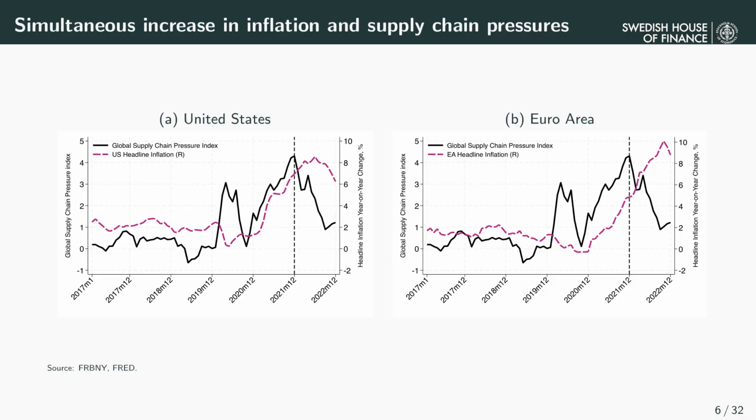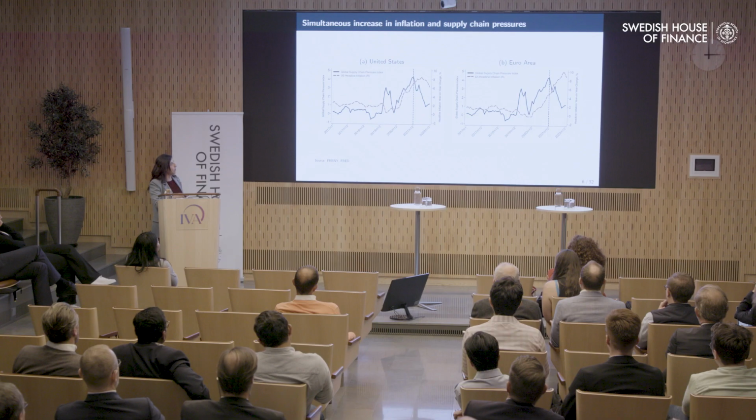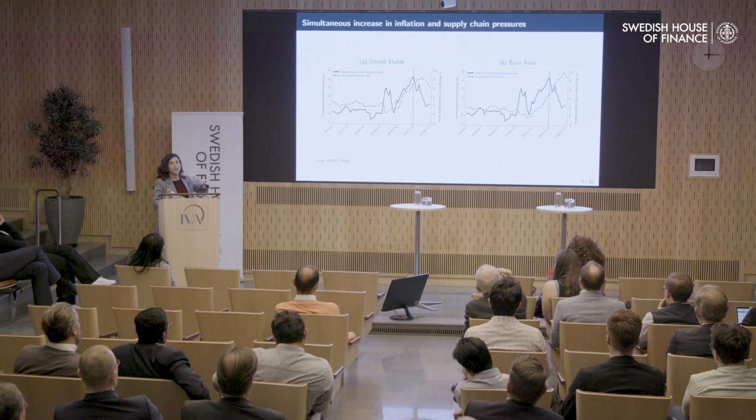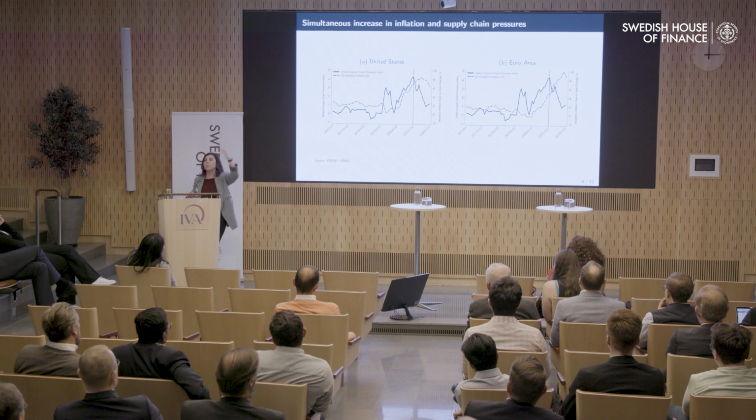Now, of course, the key explanation for this is the supply chain disruption. So this is the Global Supply Chain Pressure Index of the New York Fed. You see they completely coincide. This original blip is because of the early Chinese lockdown. This is a global index, so all the major countries are here. But the point again, 2021, the year inflation was missed, global supply chain pressure and inflation completely went together.